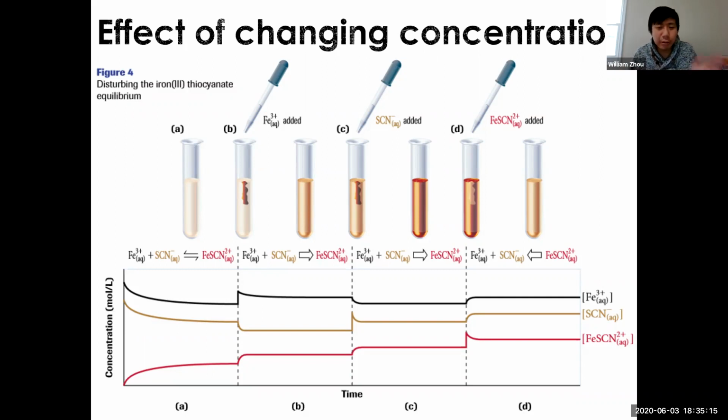So that's the weird part about this. You add a light color, it actually becomes darker. That's why it's so cool. Now, if you add the SCN ion, same story. SCN is a colorless solution. If you have a red solution and you add colorless solution to that, wouldn't you think you would dilute it to become less red? No, the same thing as before happened. It becomes darker still for the same reason.